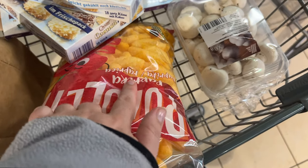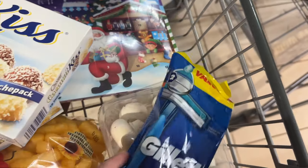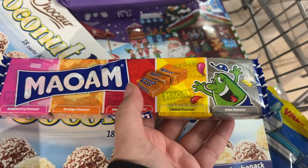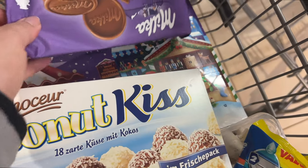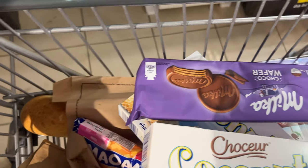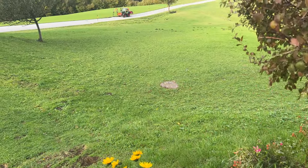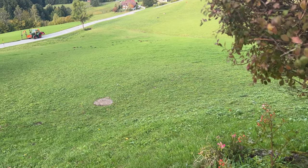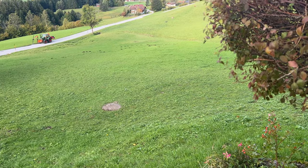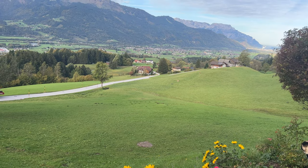Here's my little haul — I've got those Cheeto-like crisps in the spicier paprika version, they're not super hot though. Some mushrooms, some fruit blades, coconut kisses, cheat boxes, and I picked up some mayo wams — I love these, they're nice hard green snacks. And some of those Milka biscuits, and a Milka — I've been conquered! And of course what I actually came for, which is the bread roll. I'm back at the cabin now. Pumbaa is just having his little morning wash. There's a tractor doing something over there, the cows are out in the distance, and I think these are mole holes — so we've got a mole that's been super busy. They're actually putting in those yellow and black posts along the road there.